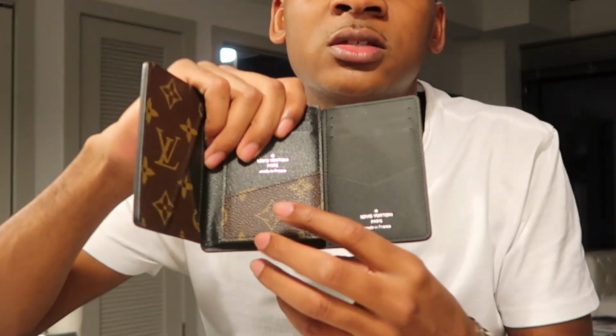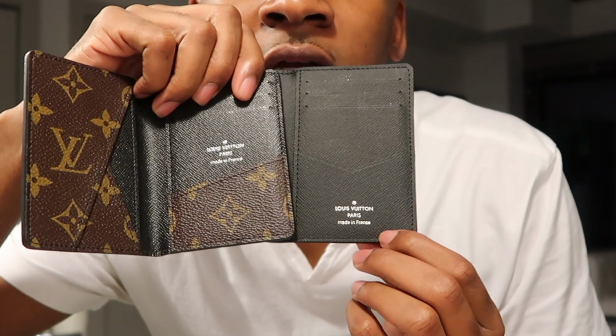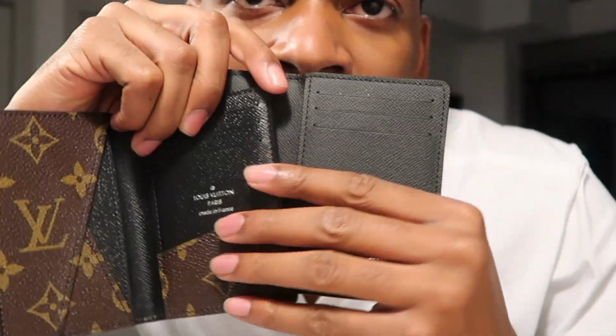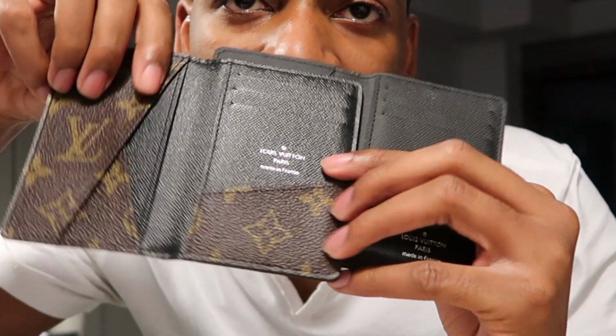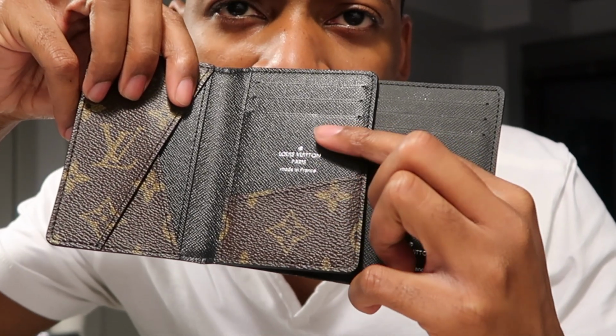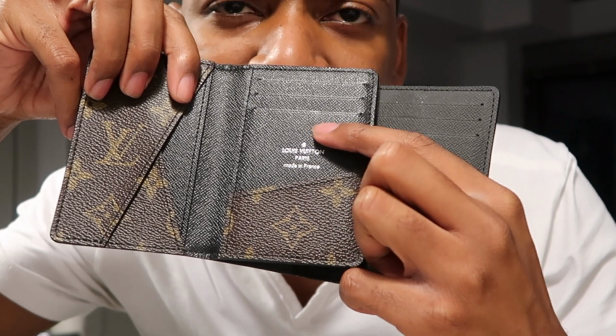But yeah, back to the stamping. So this one's over here, down here. This one's up here. So on this one, if you wanted to get a hot stamp, you would get it right there. But on this one, you would probably have to get it right here on top of your monogram, or right above the print here, as small as they probably can make it, just to make sure you don't ruin the product. But again, unless you necessarily want to make it customizable, I wouldn't get them customized. But that's just my preference.